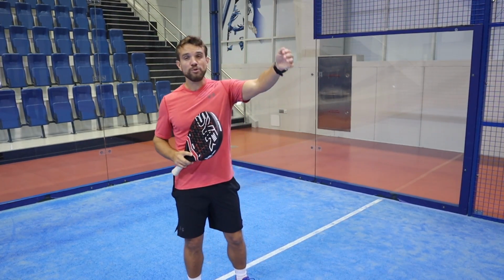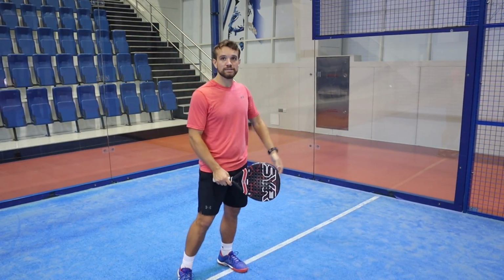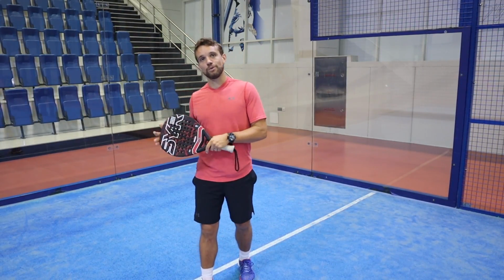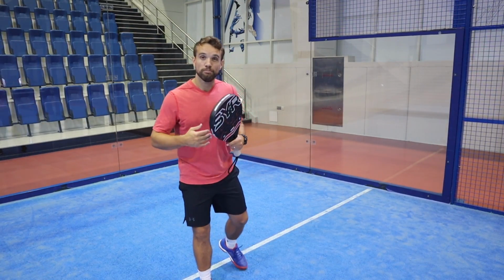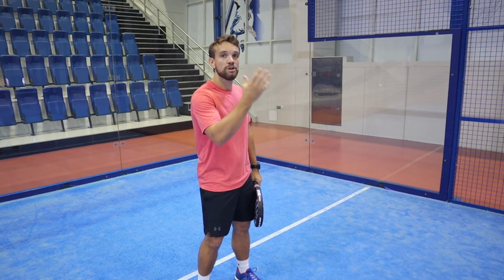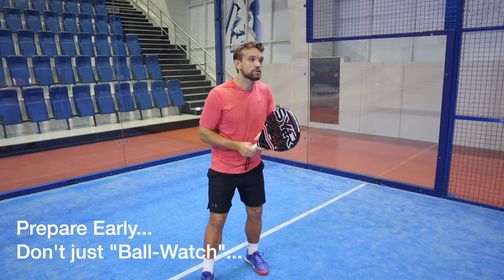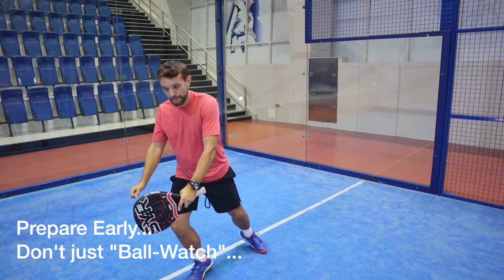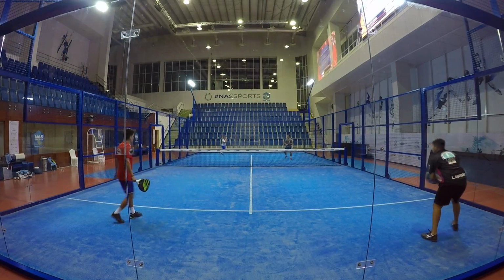The first of these is on your shot, and by that I mean when your opponent hits the ball, players are watching that ball all the way from their racket until it bounces, and then they're deciding to move and they have to rush their shot because they've left it so late to prepare. Now, partly this could be down to the split step and the footwork, but most of the time it's just because the players are not thinking or anticipating early enough and they're just watching the ball come. As soon as the opponent has contacted that ball, they need to bounce on their toes and immediately start preparing for that next shot, as opposed to waiting until the ball gets to them.